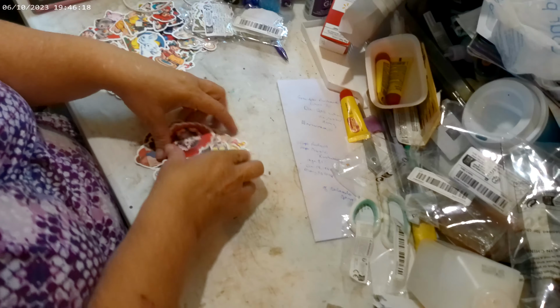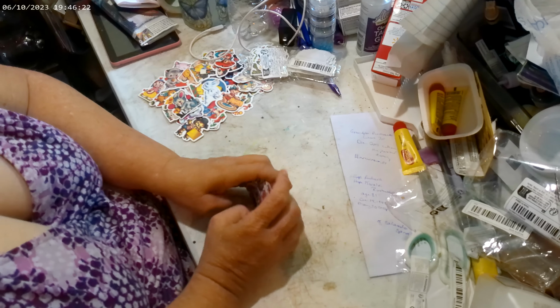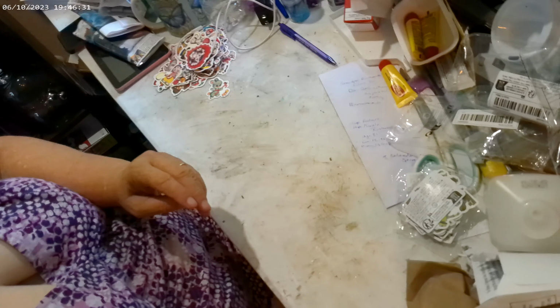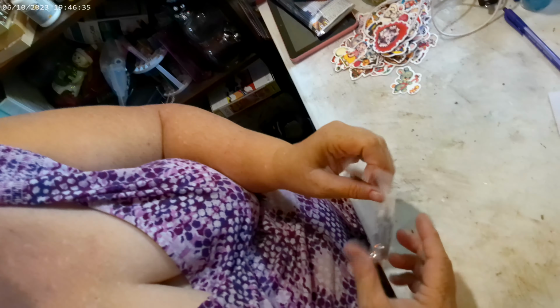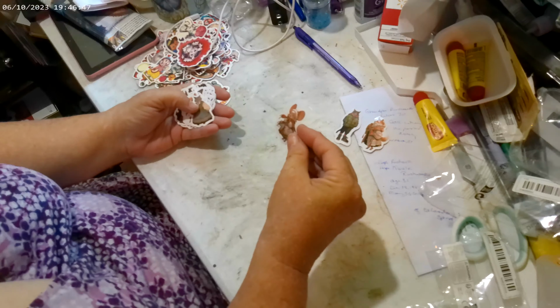Pretty nifty, huh? Give me all my stickers. She says, oh God, I know what I'm getting for Christmas. For birthdays. And any other holiday thrown in there. Mama does the, I'm gonna do those next. Okay, we're gonna make some. Don't pull them out yet. I do them one at a time. Okay, we got Foxy. Watch. Ooh, my Foxy makes me cute. Foxy. Mr. Fox. That's a mouse.